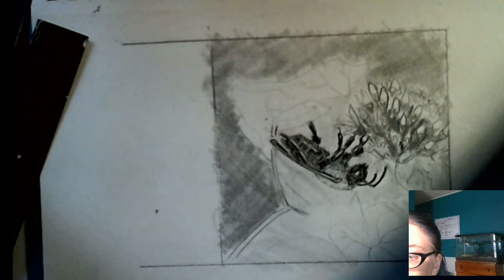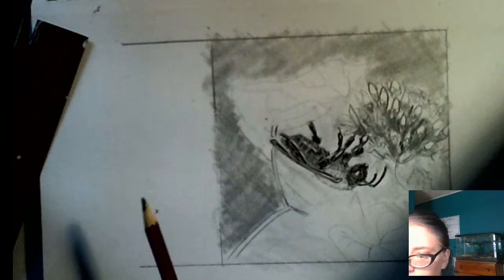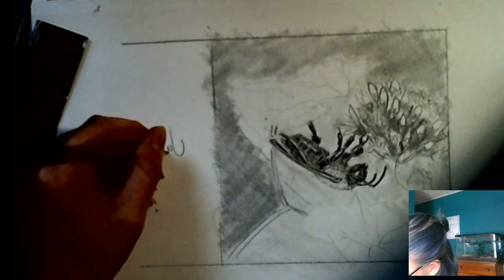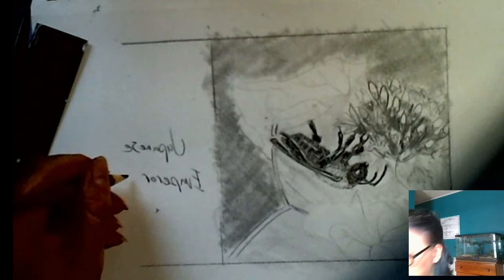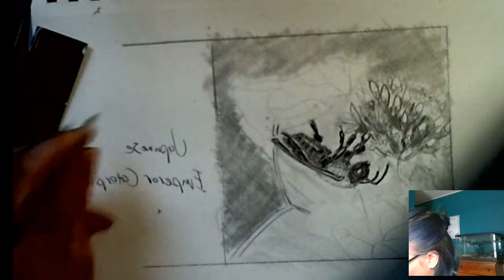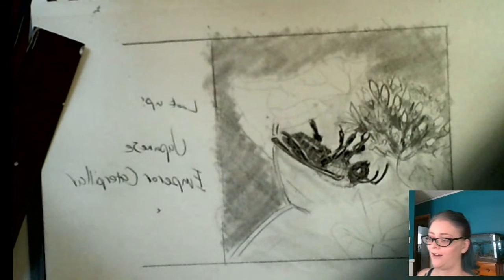Oh, it has antlers? That's so cute. I think I might have seen a picture of that emperor caterpillar on the internet somewhere. It seems very memeable. I'm definitely looking them up though. Japanese, here I'm gonna write it down. Japanese emperor. How do you spell emperor? I don't even know. Emperor. Oh, I got it right. Caterpillar. Look up. Because that sounds adorable. I need to draw that. It sounds way too cute.